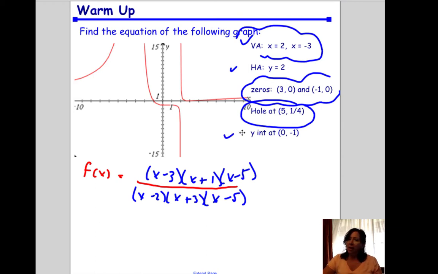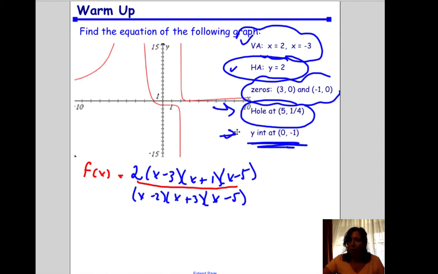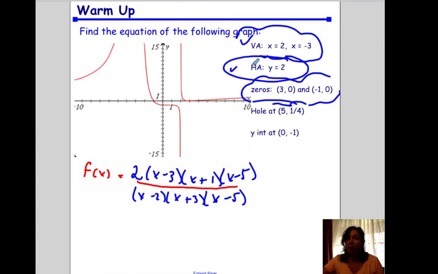I just have to double check to make sure that I have everything in, right? So if I think I'm done, I've got x cubed over x cubed, right? Is that going to give me a horizontal asymptote? I've done that, that's going to give me my horizontal asymptote. I just have to double check to make sure that my y-intercept and also my hole, the points, like see the 1/4 here, and also the -1, work. So I'm going to erase this right here, and I'm going to plug my numbers in.